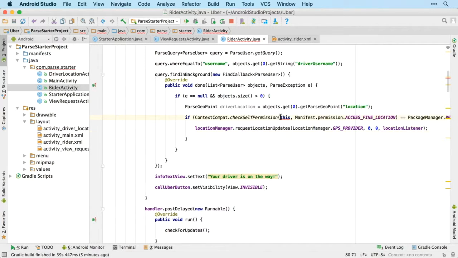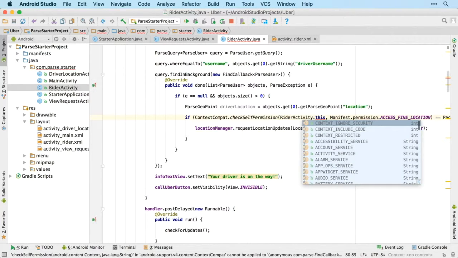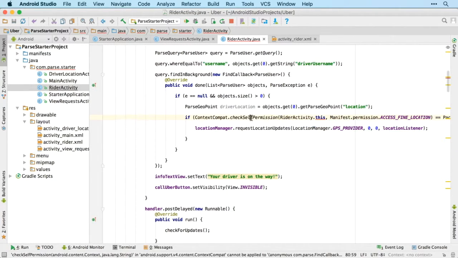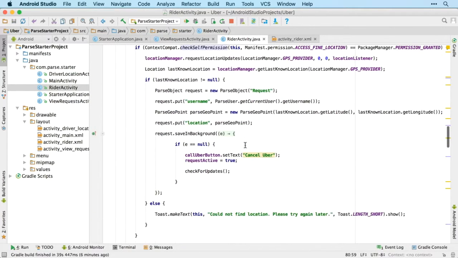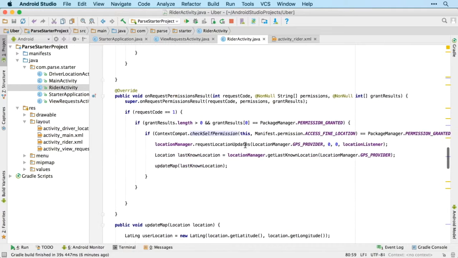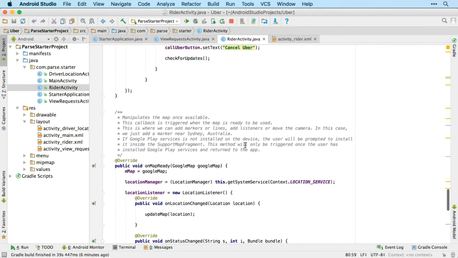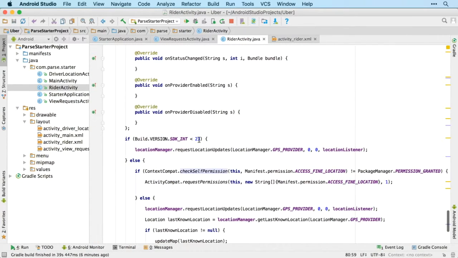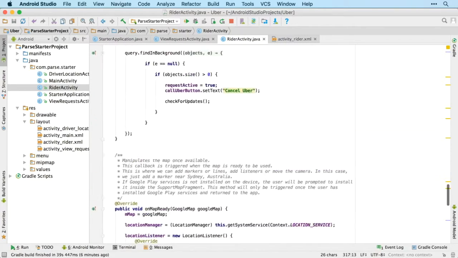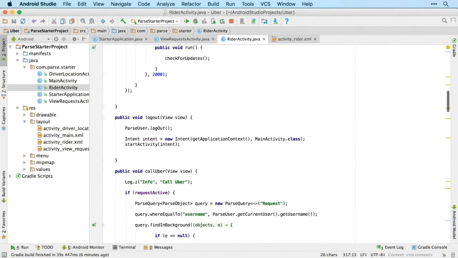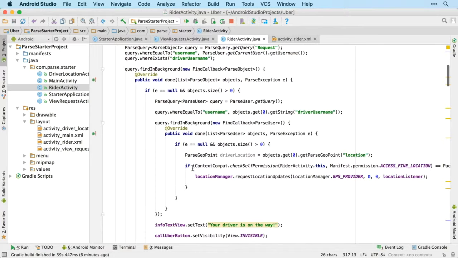Again, checking that we've got permission, and because we're inside a closure here, we'll need to use RiderActivity.this to refer to the activity. So either that's the case, or we have an API level less than 26, or 23, sorry. Either way, we're allowed to get the location.